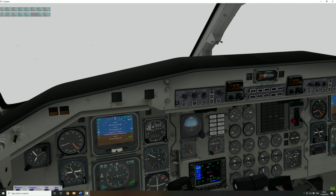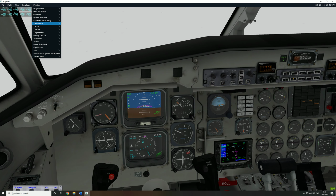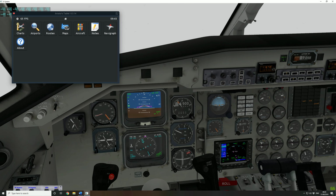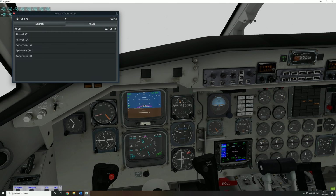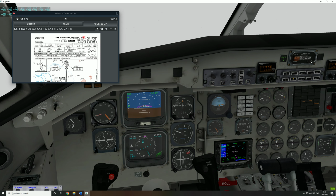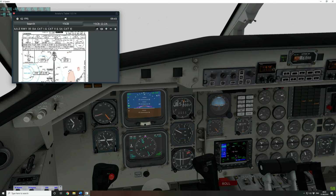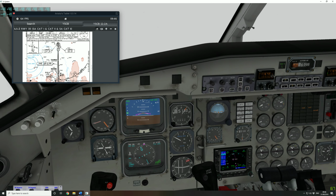Okay, so we don't want to go to 9,000 anymore. That's probably a bit excessive. We're above the MSA to the north. From here, there is a northeastern arc onto the ILS. So we might track by that. So, where are we? Tablet. At 6,000 feet, so you can see we're within this sector here, 4,600. We want to intercept this 13 DME arc, so the minimum on that is 6,000, so I'm going to set 6,000, we'll capture that instead.